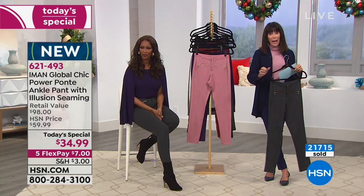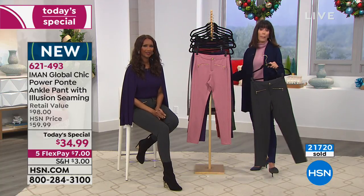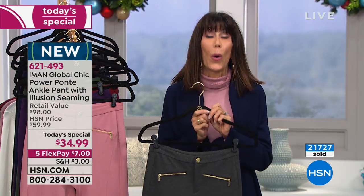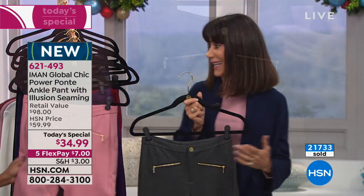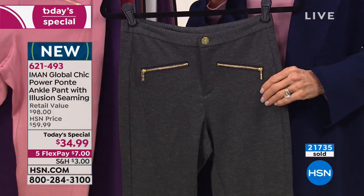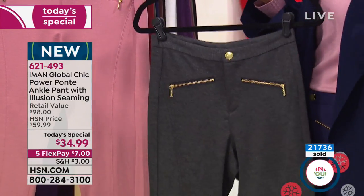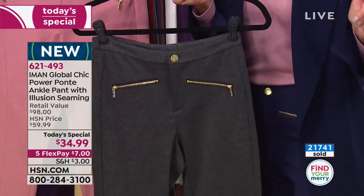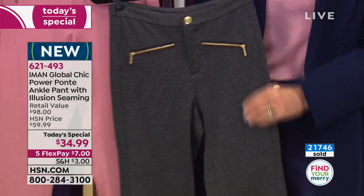So it's a great fabrication, but it's also a pair of pants that, as we said, you're going to buy today and wear. Yes, you're going to wear them and wear them. This is what we call in fashion, buy now, wear forever. And we all have enough of the other kind, buy now and never wear. Exactly. So I'm going to go through all the color choices again for everyone.